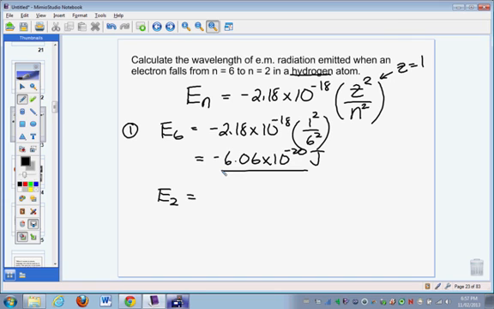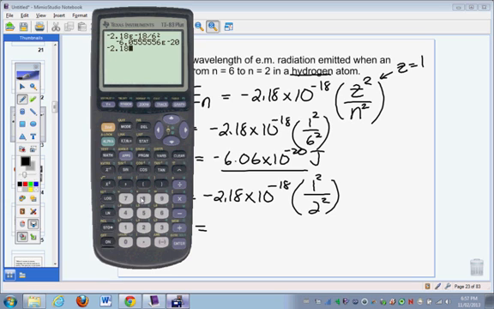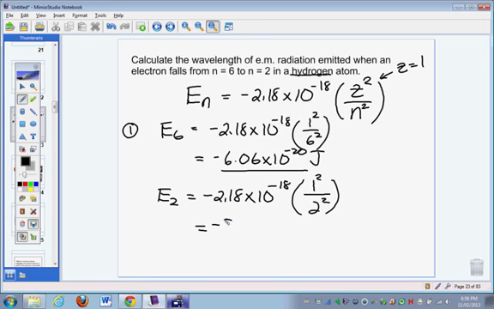Do the same thing for level 2, negative 2.18 times 10 to the minus 18, times 1 squared over 2 squared this time. Still a 1 on top, because we're still dealing with hydrogen, and so the atomic number is still a 1, but now we're dealing with the second energy level, so n is a 2. Grabbing our calculator again, we get negative 2.18 times 10 to the power of negative 18, divided by 2 squared, equals negative 5.45 times 10 to the minus 19 joules. So there's the energy that the electron had at the beginning, E6, and the energy it had at the end, E2.